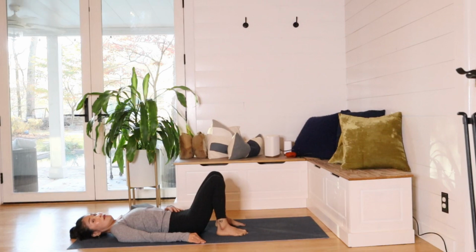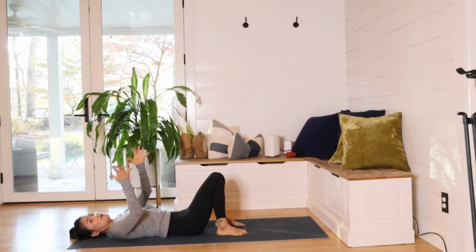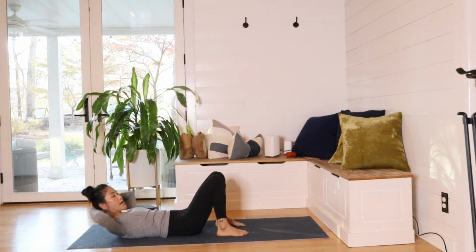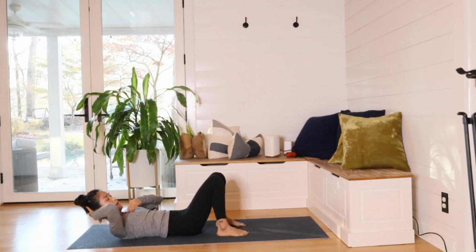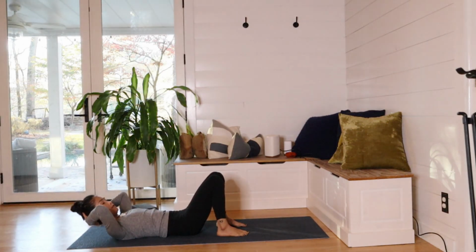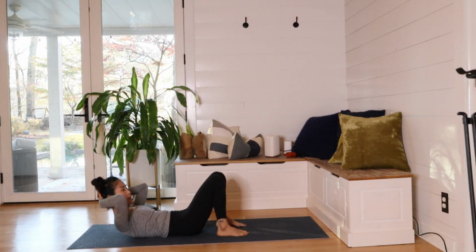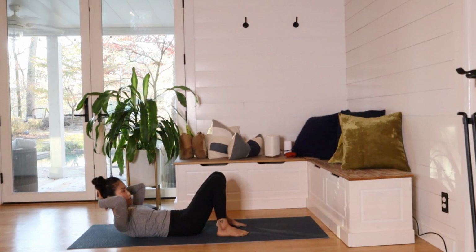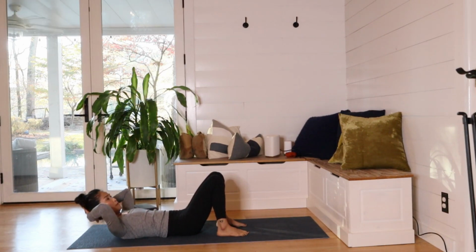There you go. Alrighty. Now, I want you to go ahead and place your hands behind your head or your ears. Keep the elbows wide. You're going to look down at your belly. Make sure that it stays flat, that it doesn't pooch out, okay? Exhale up. Inhale down. You don't have to go far to feel it. Exhale up. Inhale down. Exhale up, tucking the chin under towards the collarbone, keeps the back of the neck comfortable.